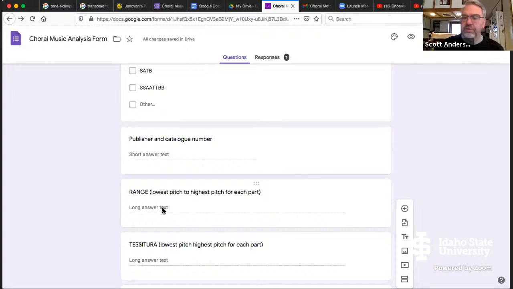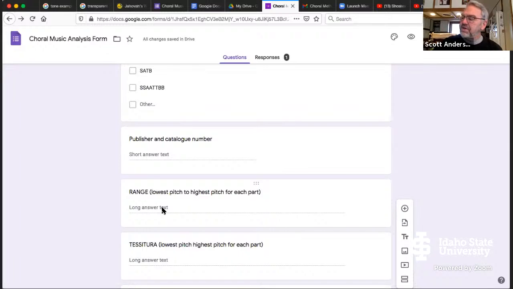So then we go through the next one, hit the return button on our computer, and we enter alto dash. And then we do the same thing for this. So I'm just going to look through that alto part, and you'll see that the lowest pitch is A3. Okay, so the A below middle C. And you'll see that the highest pitch is B flat 4. So that's what you put.